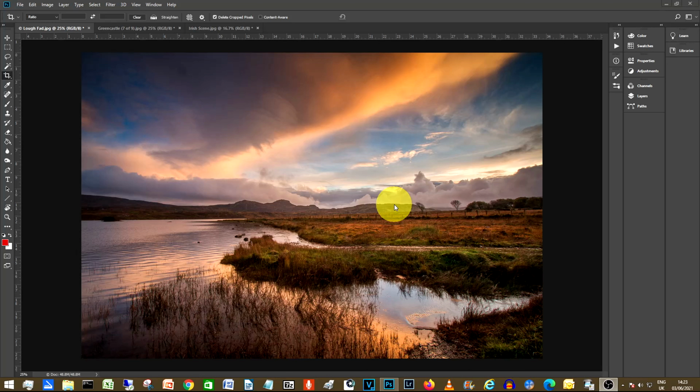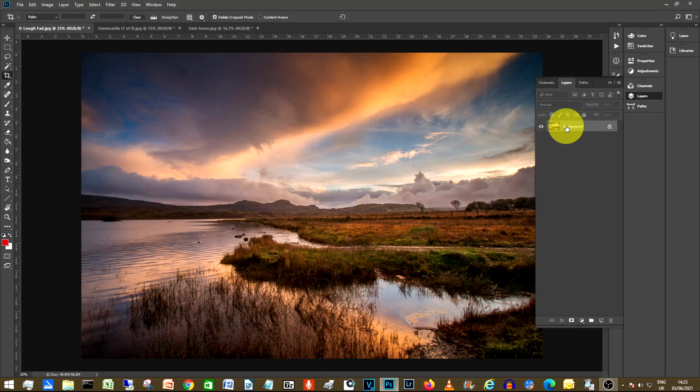So the first thing I always do is I go up here to the right hand side where it says layers. And this is the image that I have on the screen here. Now purely just as a precautionary measure, in case I make a mistake or do something unexpected, I always like to create a duplicate copy of the image that I'm working on. So I'm going to click on this image here where it says background. Then on my Windows machine, it's a Windows machine that I always use, not Mac, I'm going to hold on my Control key and the letter J, and this will create a new layer. Now, the good thing about this is if I make a mistake, I've still got the original image underneath, so it's just a safeguard.